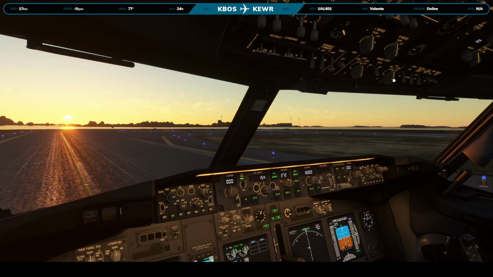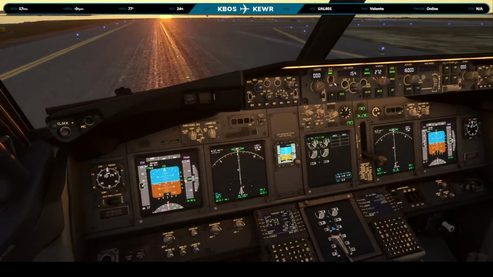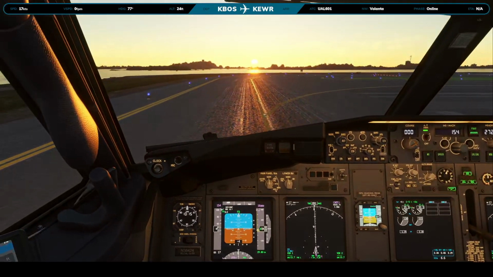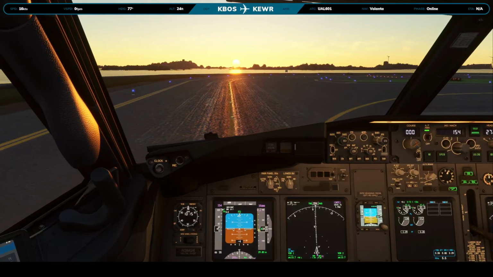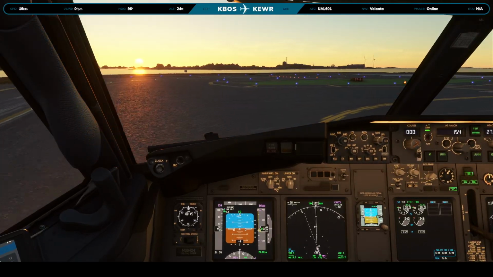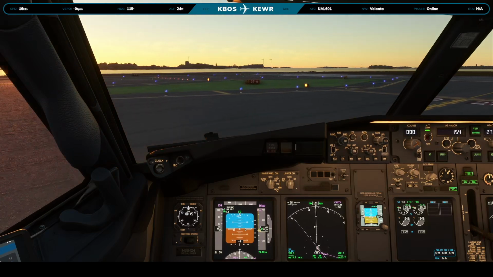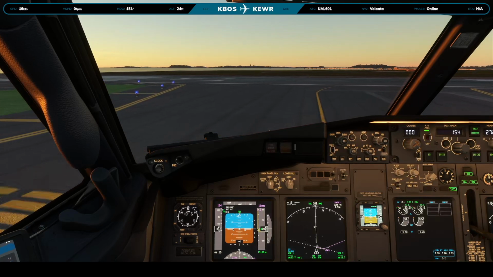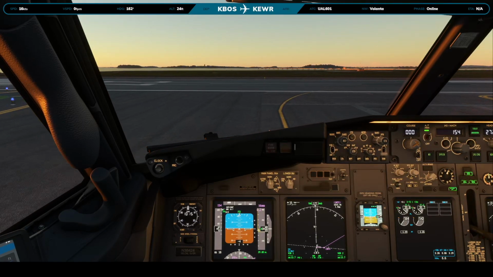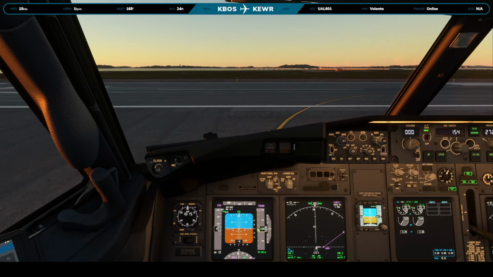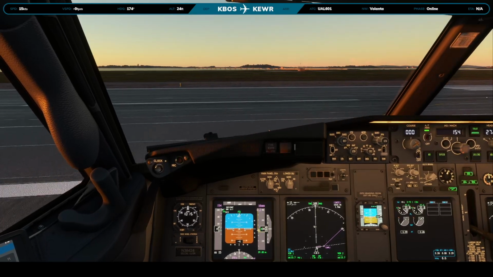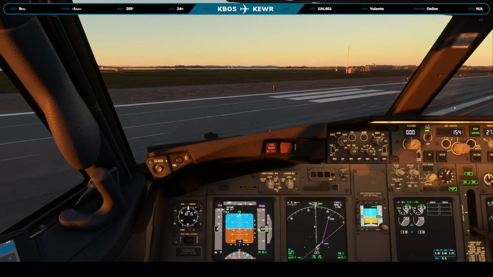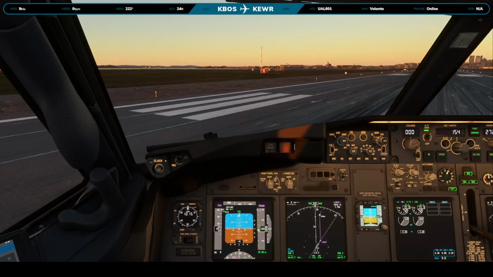Start switches continuous. Nothing coming. Got that lighting.